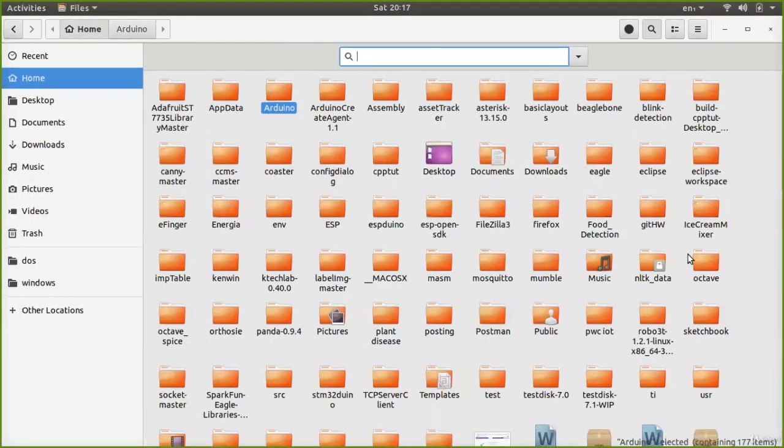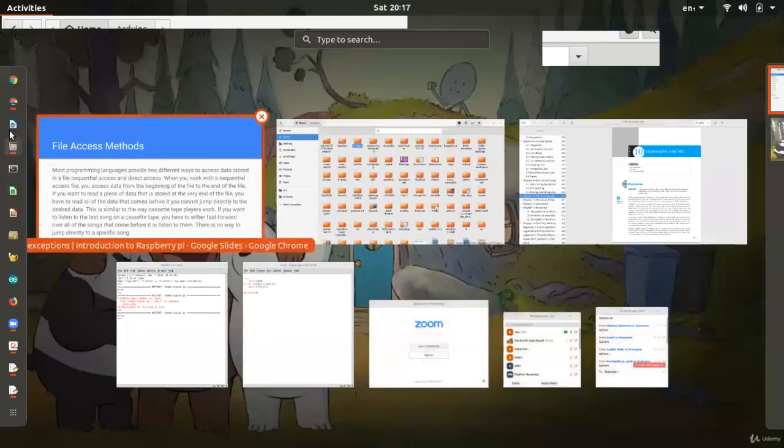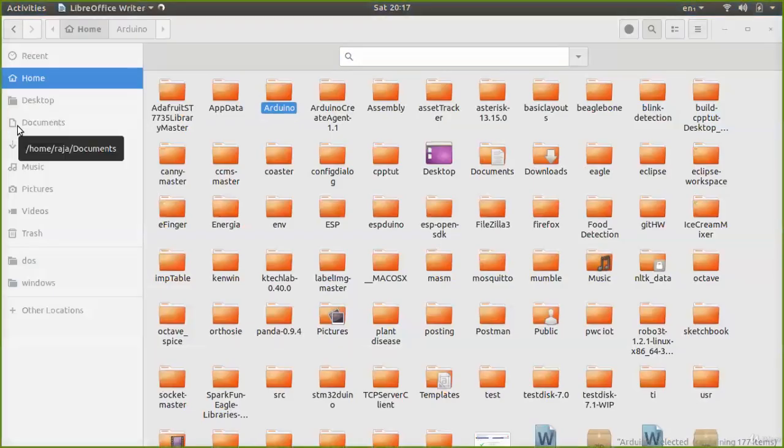Suppose I open up an Excel file or a Word document like this.